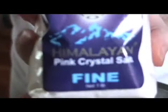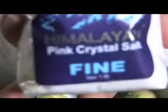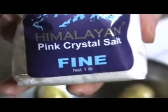Also, we have some really good Himalayan salt. Really good. A lot of minerals in here that are very special. You pay an arm and a leg, but this is awesome salt, and it's not too strong.